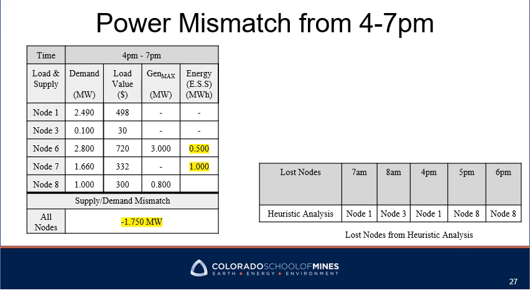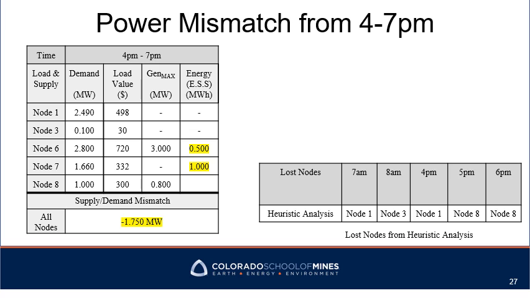So looking at these 5 acceptable nodes to island, it would appear that if you shed node 3 and node 7, you would be shedding 1.76 megawatts, which is enough and only 10 kilowatts more than you would need to shed to solve the problem. However, once again, if you shed node 7, then you're detaching node 8 as well, and that adds up to much more load being lost. So then the next lowest load to shed to reach at least 1.75 megawatts becomes node 1.